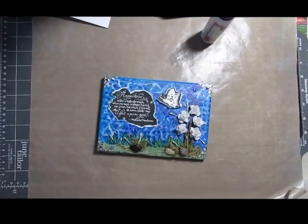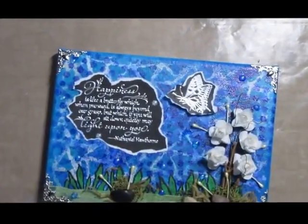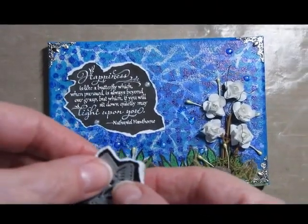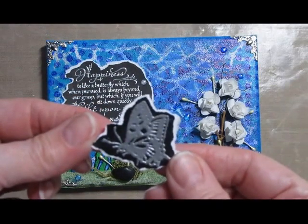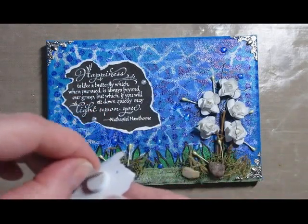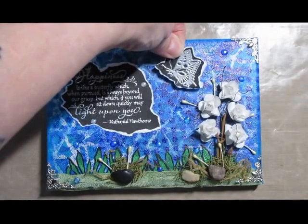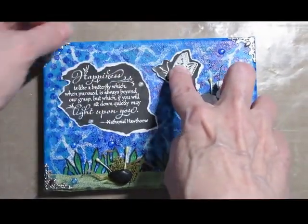All right, so everything's drying. And our finishing touch, I put a little pop dot on the back of our little flutterby there. And we're just gonna put that right onto our canvas. I may need to put some glue, but let's try it like this first. I want it to look like it's flying away from that little floral thingy.